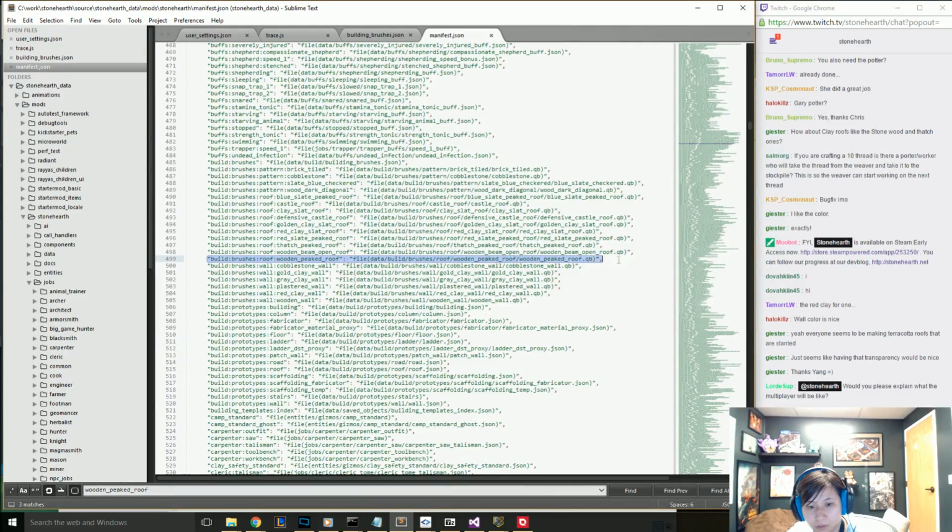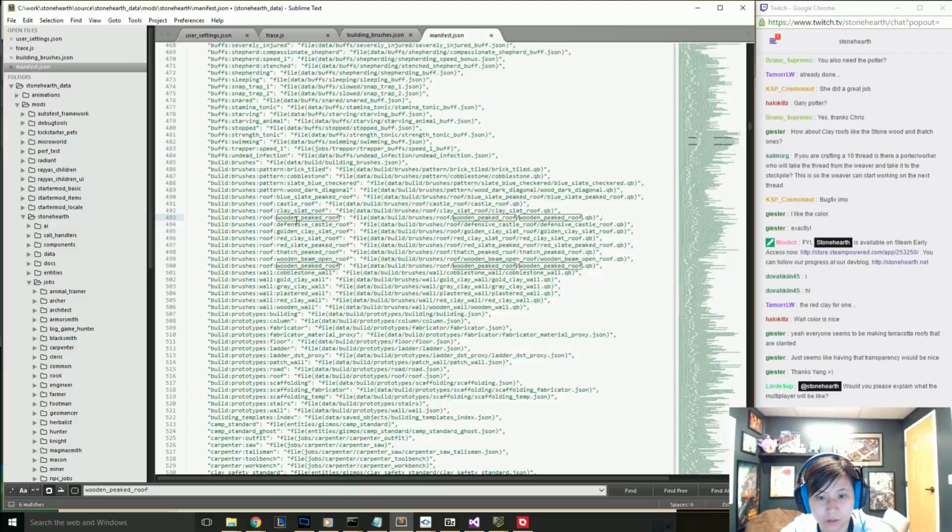So here we will call this one the clay slat roof. This one is the red clay. What did I call it?